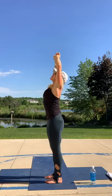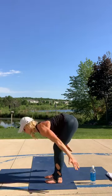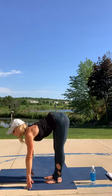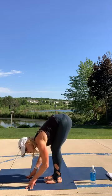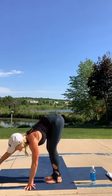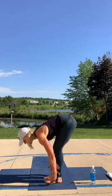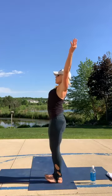Inhale up. Exhale, fold, swan dive. Inhale, half lift, lengthen everything out. Exhale, fold, nose to knees. 2 breaths this time. Exhale, reverse swan dive on the second. Inhale, reach high, last time through.